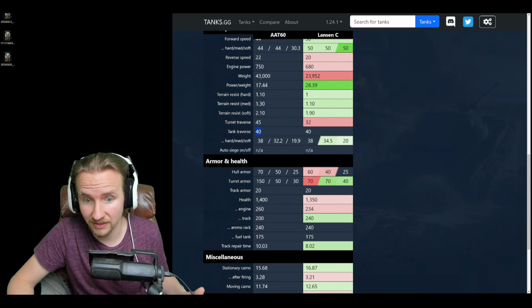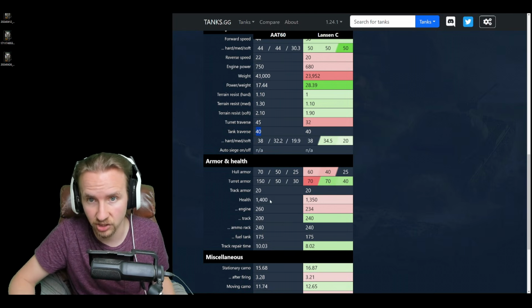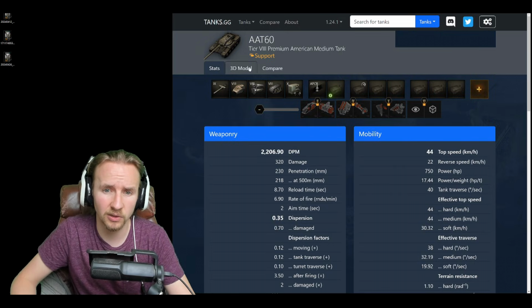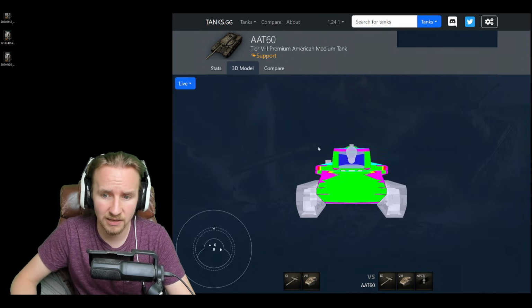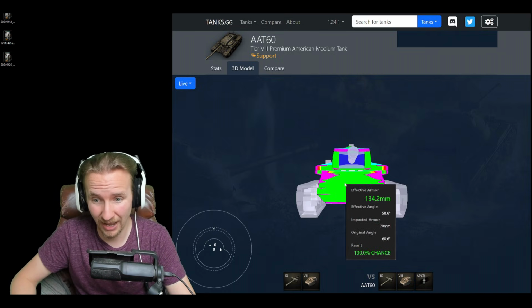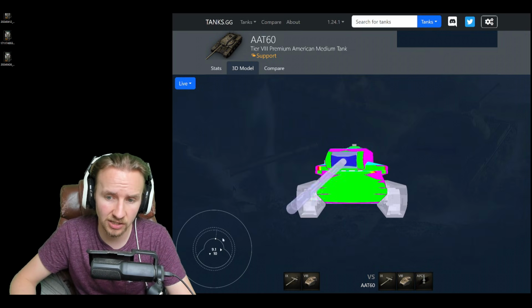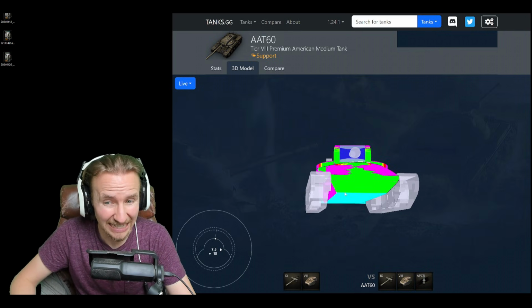70 at the front, 50 at the side, 150 at the front of the turret, 50 at the side of the turret. That's just better than the Lansen in pretty much every way. However, when we take a look at this thing's armor, you might notice that the upper hull isn't ricocheting anything at all. Everything's going to pen this, even tier 6 tanks. The lower plate is trash. But as soon as you start to actually use your gun depression, the armor becomes a little bit better.